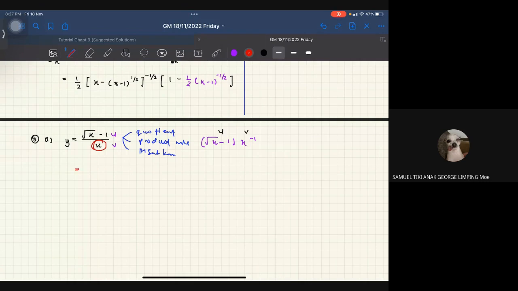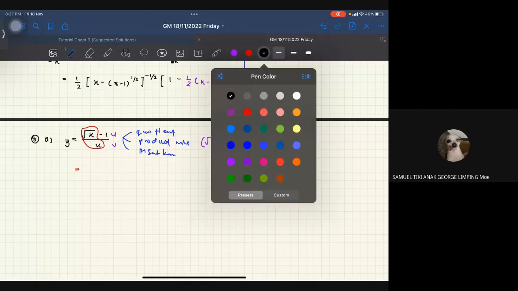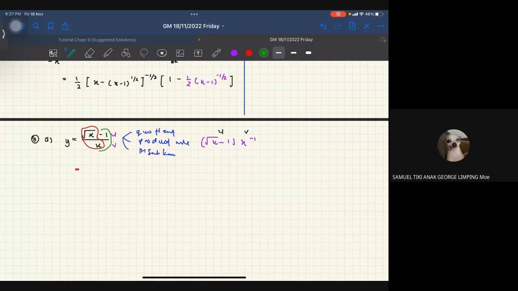Tapi kalaulah contohnya awak ada x plus 1, so this one memang awak tak boleh nak splitkan lah. So you can either use quotient or product rule sahaja. Okay, so in this case kita boleh splitkan dia. So macam mana nak splitkan? So kita akan pecahkan dia. This is one term. And the other one, warna hijau lah. So this is gonna be another one term.